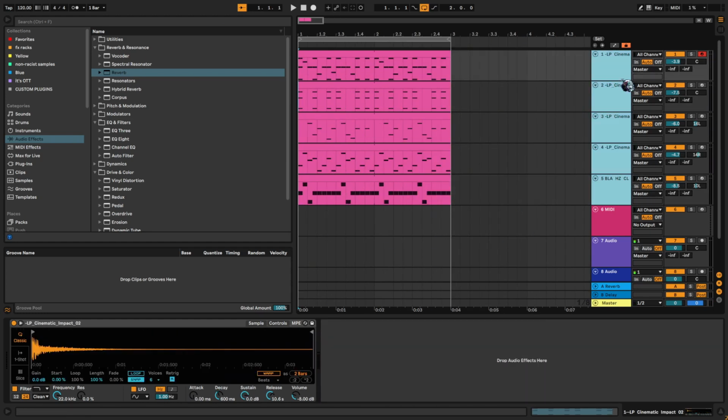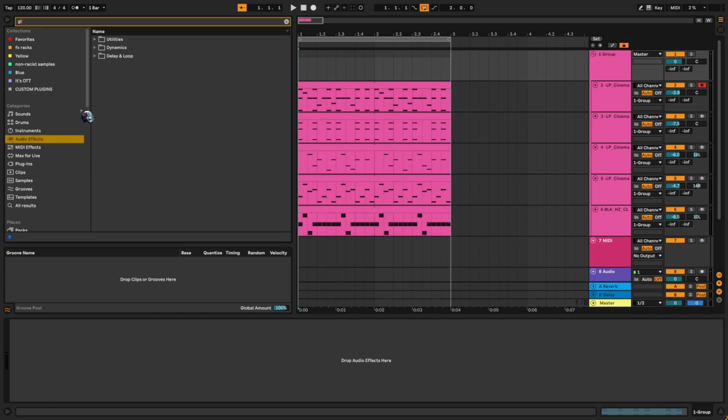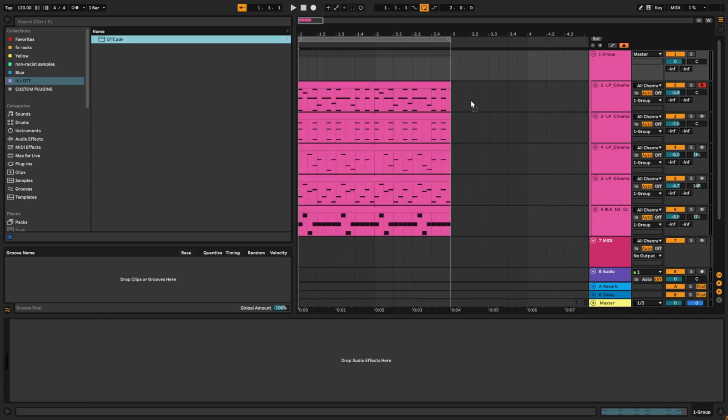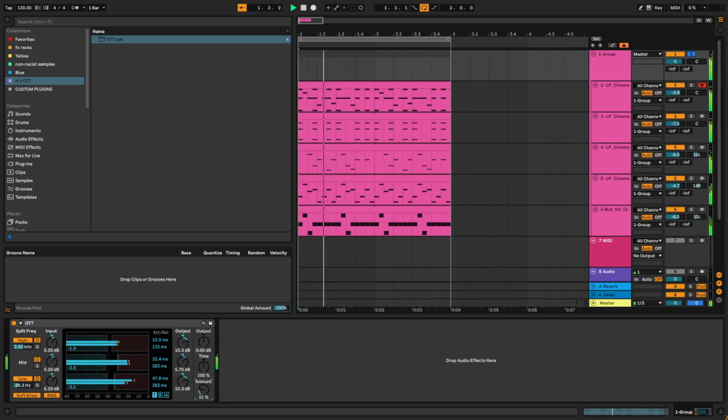I know there was something else. Oh right, post-processing. Let's group this all together. Let's put a compressor on this thing. Actually, no. OTT, you know? X for OTT does the same thing, I think. So you can use that if you don't have Ableton OTT. It's the same thing. It's more powerful. We can bring out bass more.